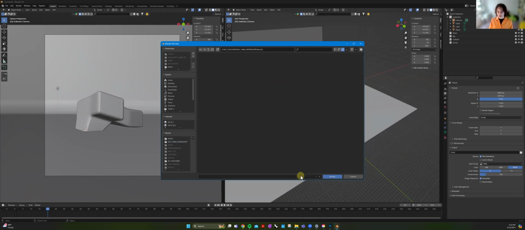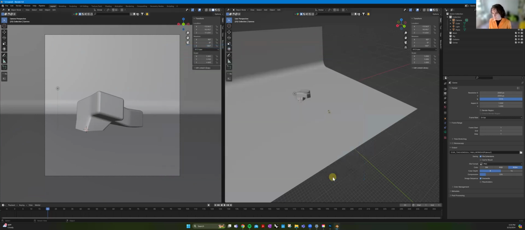And this is where I will direct all of my default output. You're also going to want to uncheck overwrite, so that if you start doing iterations, they don't overwrite each other. I think that's it for setting up your render itself as far as output goes.